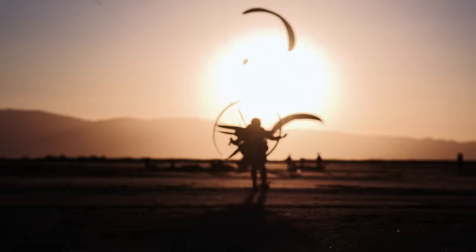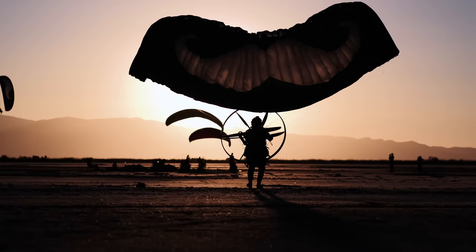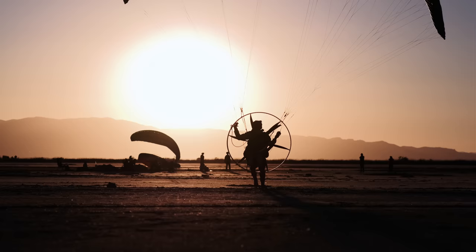So yeah, I think the conditions we got for the night we flew it were absolutely perfect to motor the mustache. It's really, really fun to do touch and goes with this wing, but I wouldn't choose it almost every other night for flying.